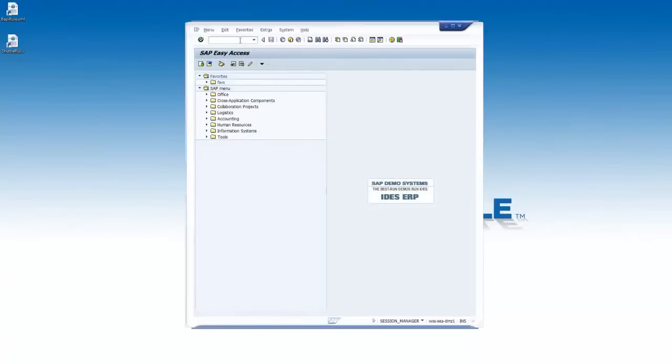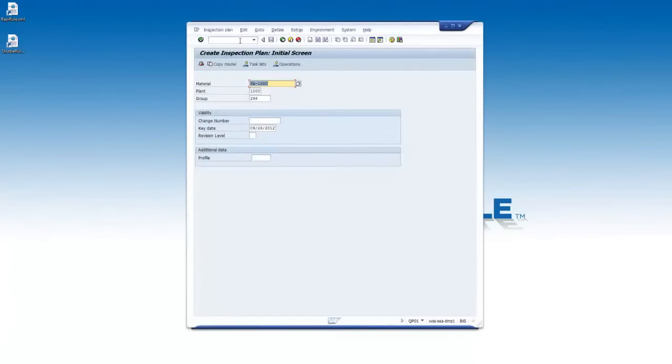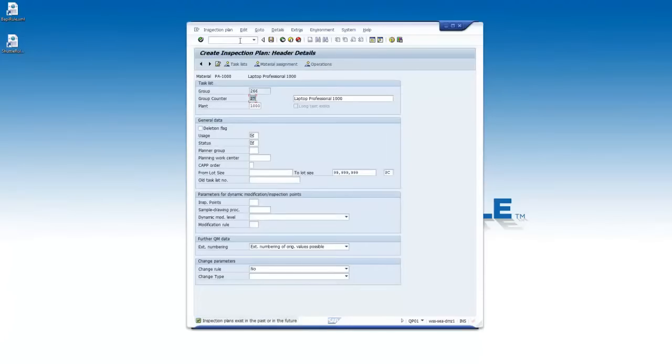Okay, so what we'll do is we'll start with going into the SAP GUI, and I'll go to QP01 and I'll just show you the behavior in my system. Now, I'll just put in a few pieces of data here and then show you essentially what the behavior is in the SAP screens. So notice that it jumped directly to creation of the inspection plan in this instance, and the reason for this is because I didn't already have any inspection plans defined.